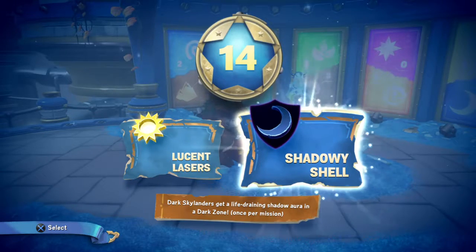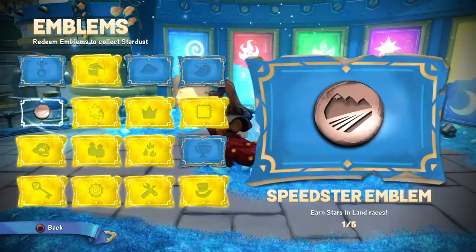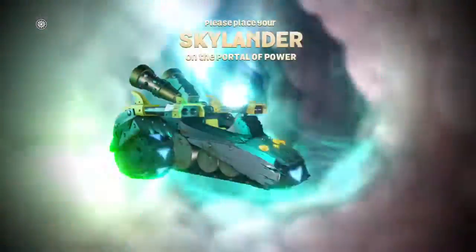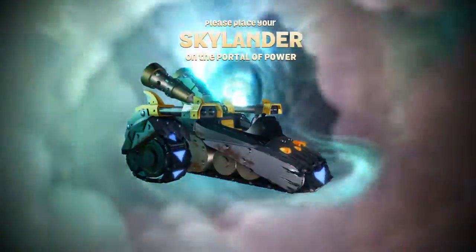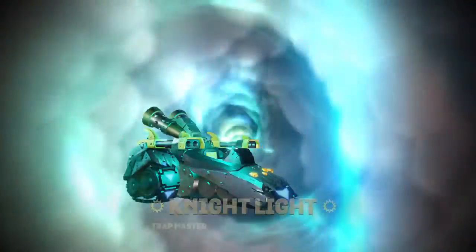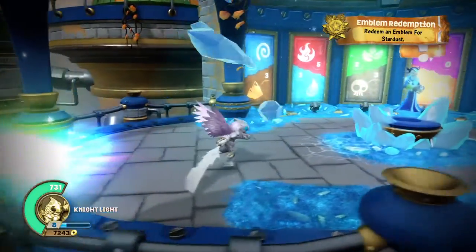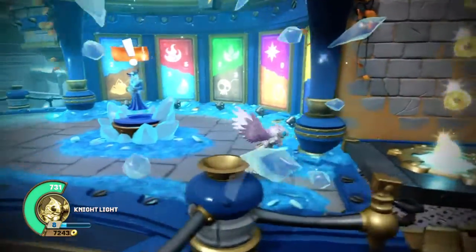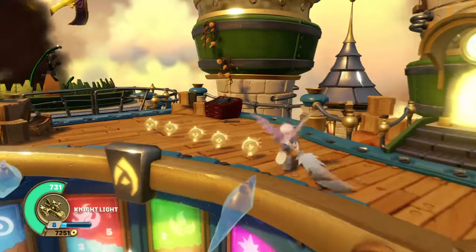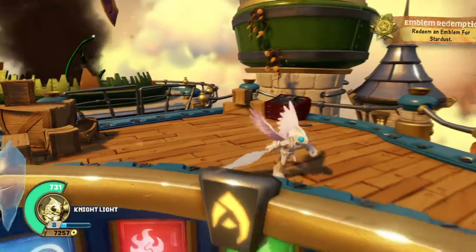Okay, shadowy show. Dark Skylanders get a life-draining shadow aurora in Dark Sun. Once per mission, Lucent lasers. Actually, we're not gonna use our boy Spring Trapper. Tree Rex. We're gonna use our boy. I forget what his name is. See the light. Nightlight. Oh no, our core of light was here. This is where the core of light was, guys. It was torn off. Demon emblem for Stardust.